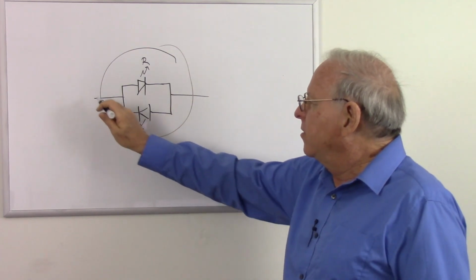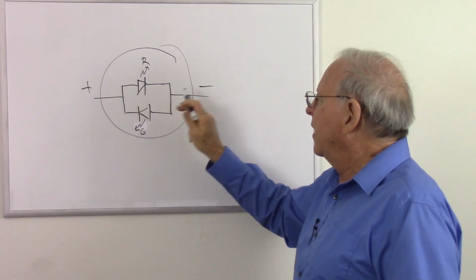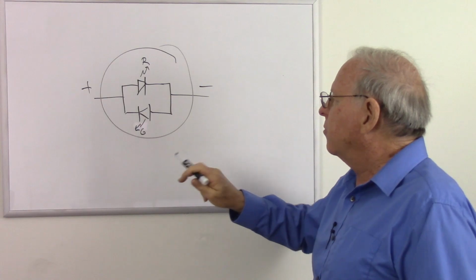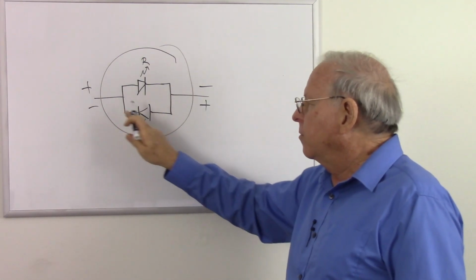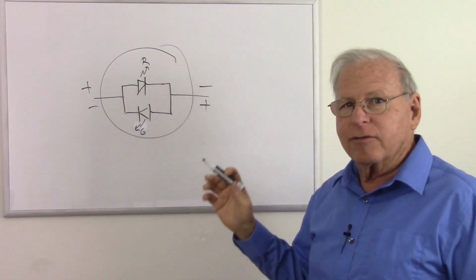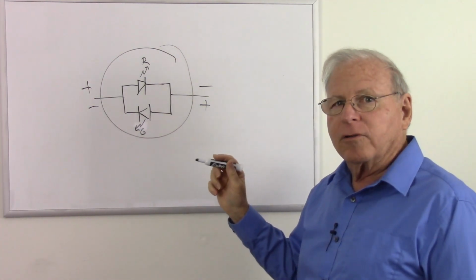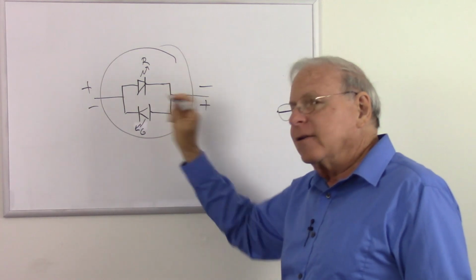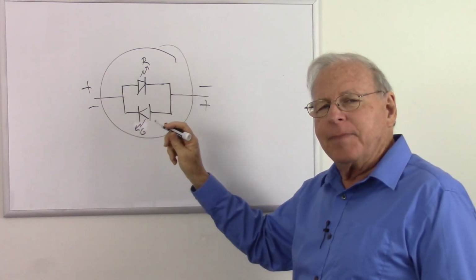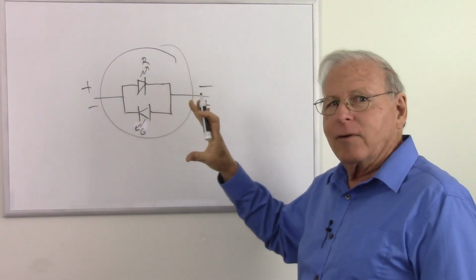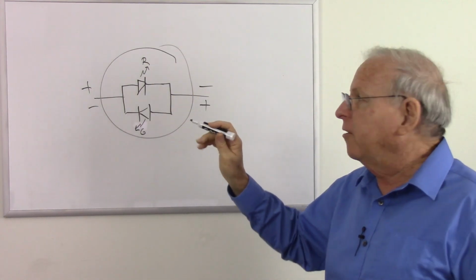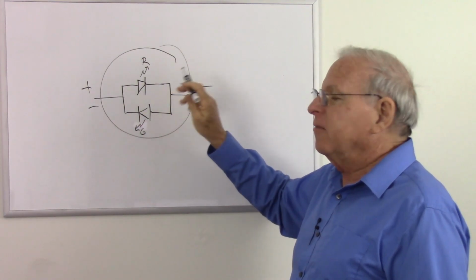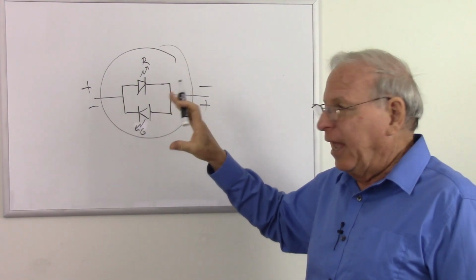So if we put the voltage one way, let's see, that's going to forward bias the red diode, so we get red light. But if we biased it that way, that forward biases the green diode, and that gives us green light. Or if we put alternating current across it and change the bias rapidly, we get both red and green light, or it looks yellow. So that was the 2-color LED, sometimes called a 3-color LED, that would give us red, green, and yellow light.